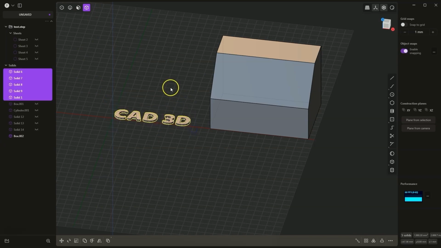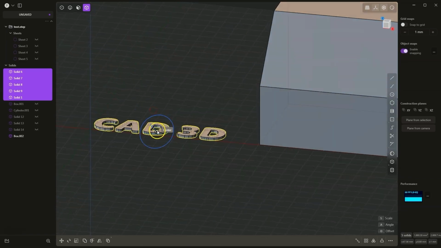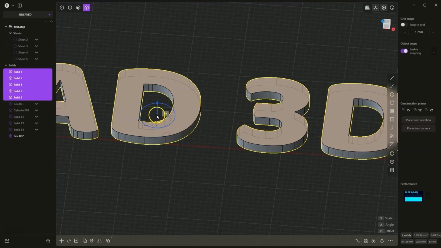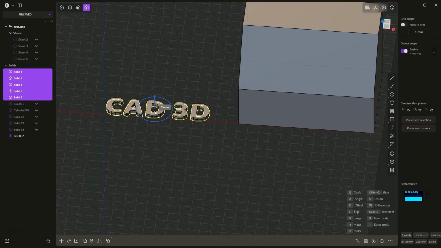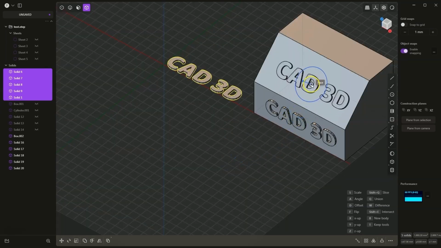Now I activate the place command. I press the keyboard shortcut Ctrl D and specify the reference point. We will place this reference point roughly in the middle of the letter D on the bottom face of this letter. I click here. Now I can easily move this text onto this face. I accept. Then I can move this text onto this face. However, this was done in such a way that I press the F key and click here. I confirm this with the right mouse button. In a moment we will fix this.